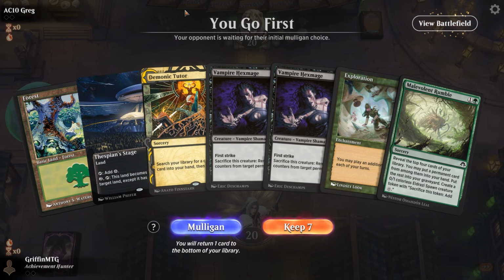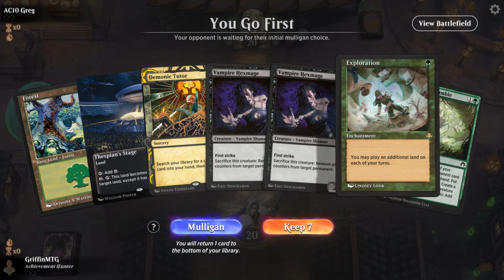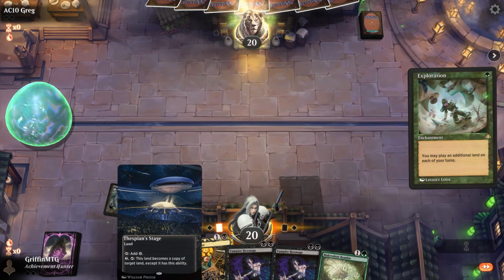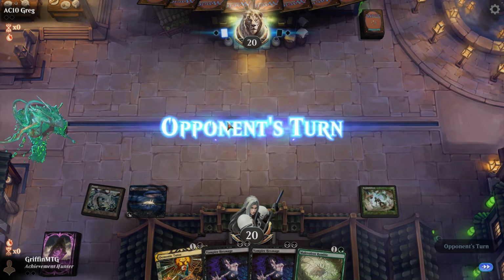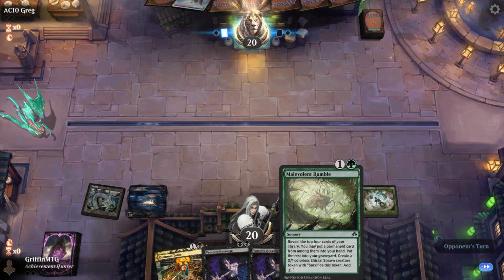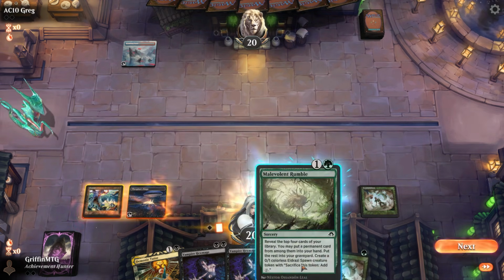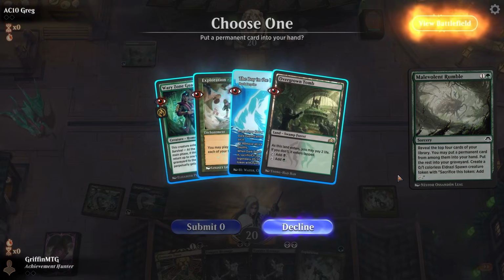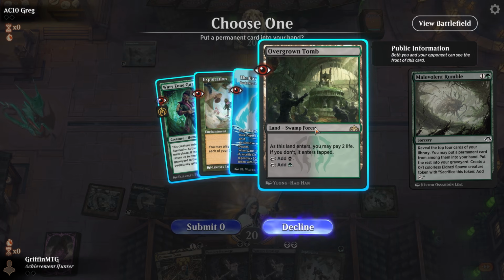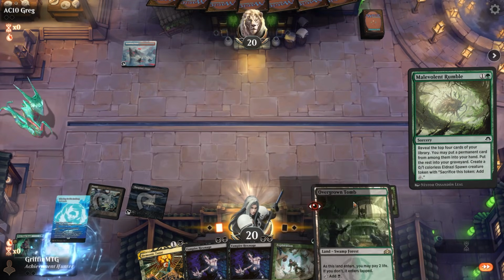All right, we'll go first. I have a Thespian's Stage. Yeah, we'll try it. I mean, I have some of the combo. No black mana yet. That's not helpful. There's Dark Depths. I guess I'll take the Tome.